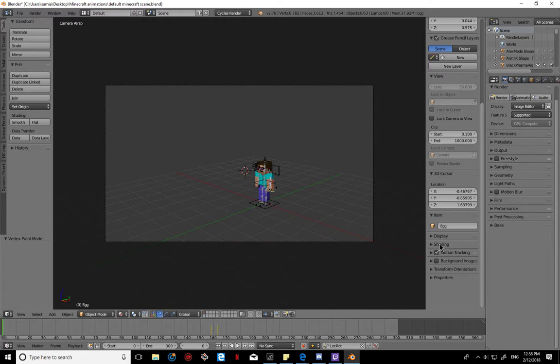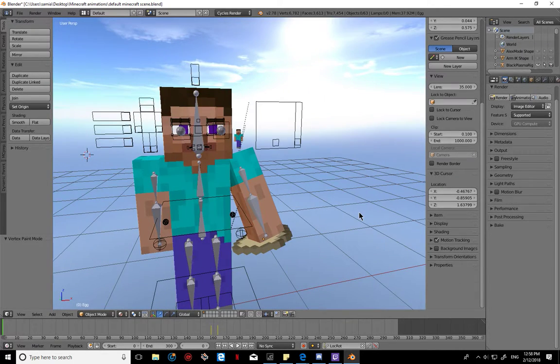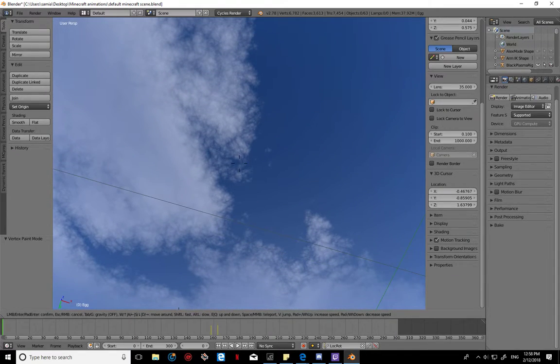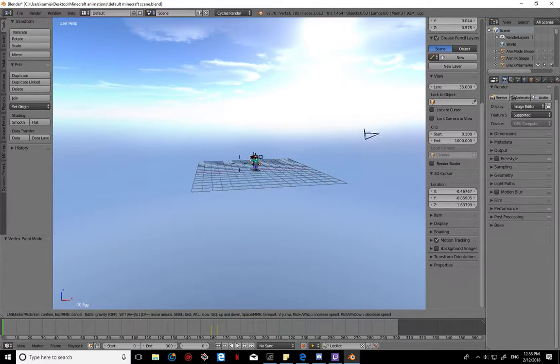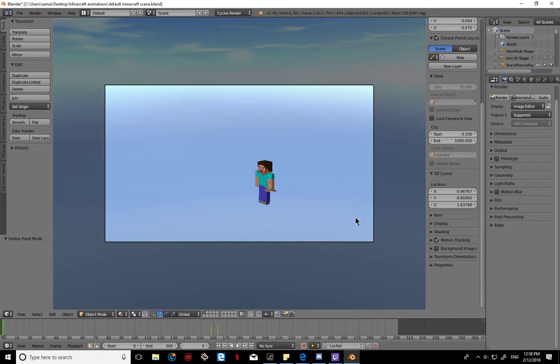So what you need to do, if you want a background, I've already set it up in here. So we do display world background, and then we have that. So now I'm gonna press this quickly. And now we have a neat sky. So it looks like that. So that's how you make a sky. And I just remembered that now display only render. So now it's just him levitating.